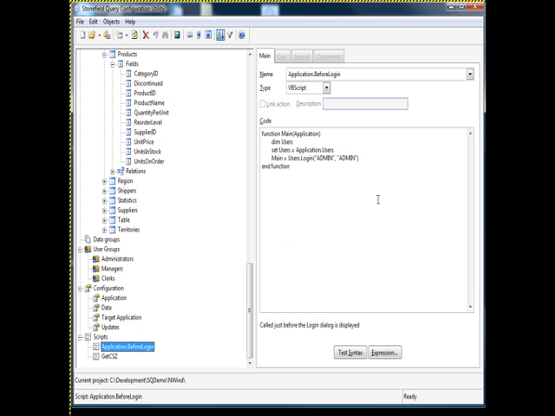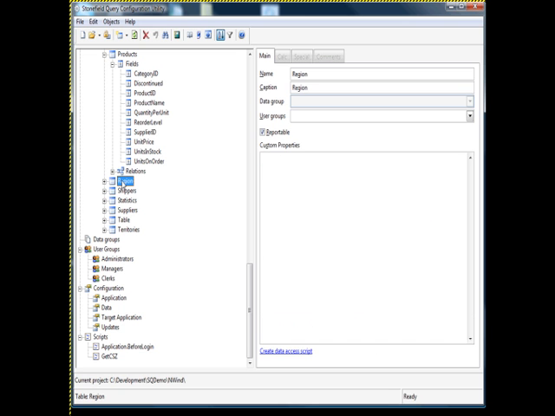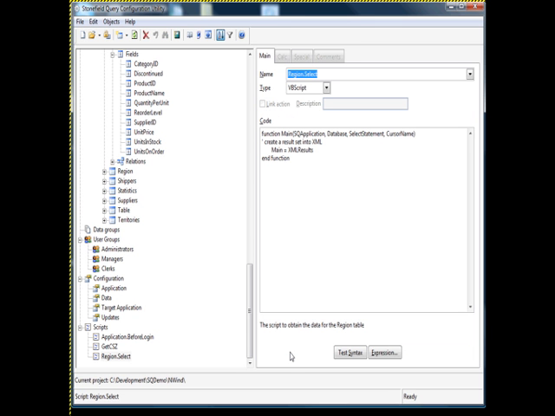A third kind of script is a data object script. For example, let's suppose that rather than issuing a SQL select statement for this table, I want instead to call a stored procedure. Well, how would Stonefield Query know what procedure to call and what parameters to pass it? I can create a script for this table by clicking on the Create Data Access Script link down here. So not only is this useful for things like stored procedures, it can also be used if you create, for example, virtual tables.